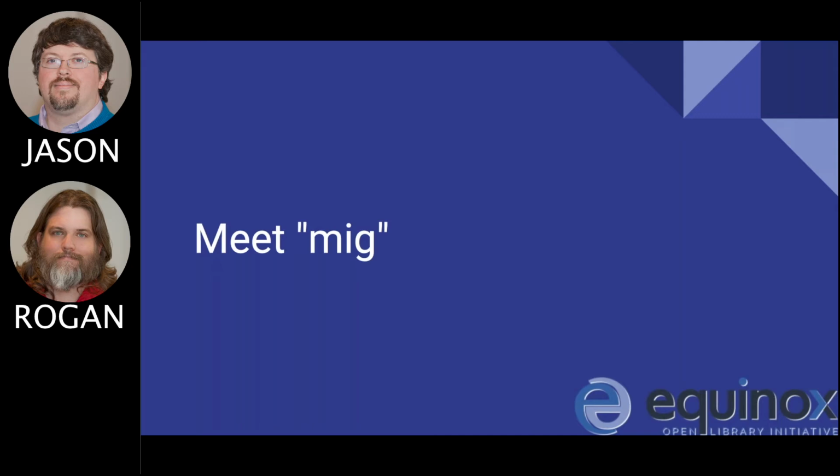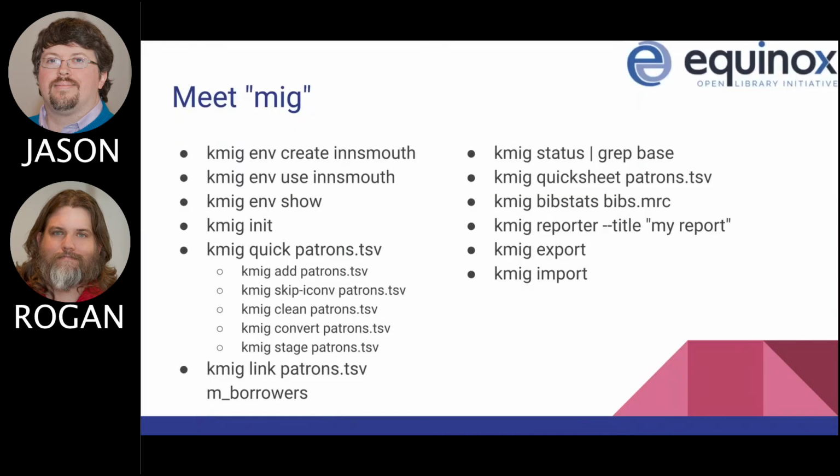So let's meet the MIG tools. I don't think this is all of them. We may be missing one or two off here, but here are a bunch of the kmig tools. And you'll hear us talk about kmig. Kmig is in contrast to emig. When MIG started, it was just MIG, and it was for Evergreen.